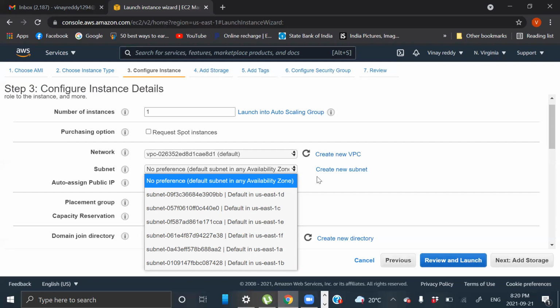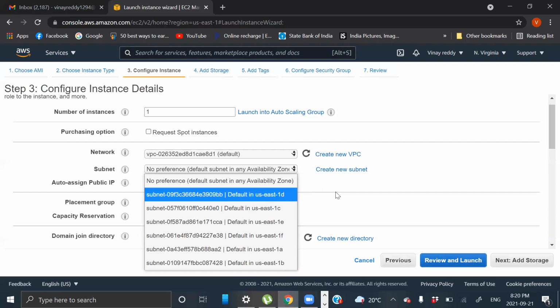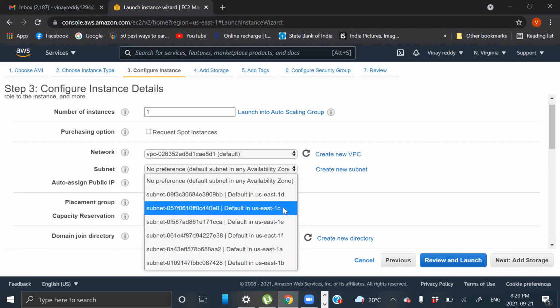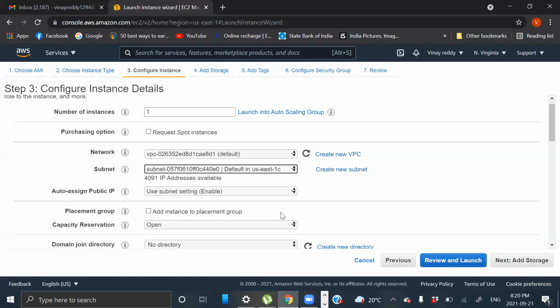Now, if you wish to select a particular subnet where you want to launch your instance, you can do that. For example, click outside, just click. After that, you do not see anything just below the subnet. There is a space, but there is nothing written over there, right? Now, if you select one of the subnets from the drop down, say US East 1A, 1B, 1C, anything you select, immediately you see there is something called 4091 IP addresses available, right? That is the publicly available IP addresses in the public cloud.